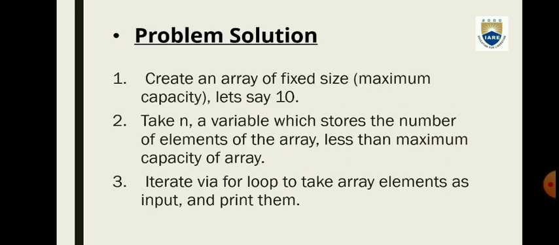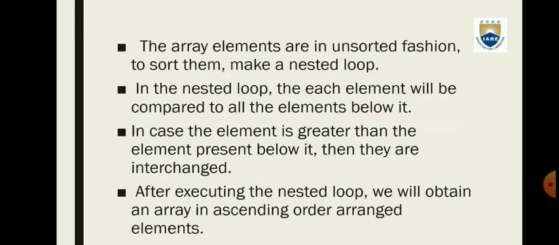Problem solution. Create an array of fixed size, maximum capacity, let's say 10. Let n be a variable which stores the number of elements of the array, less than the maximum capacity of the array. Iterate via a for loop to take array elements as input and print them. The array elements are in unsorted fashion.